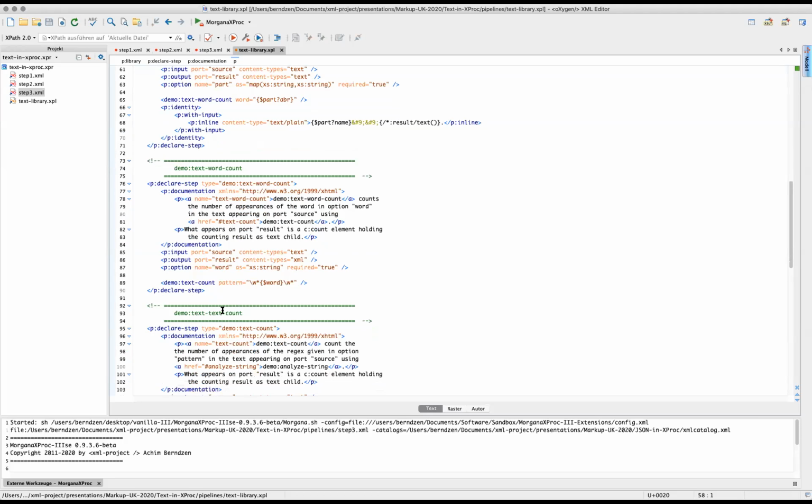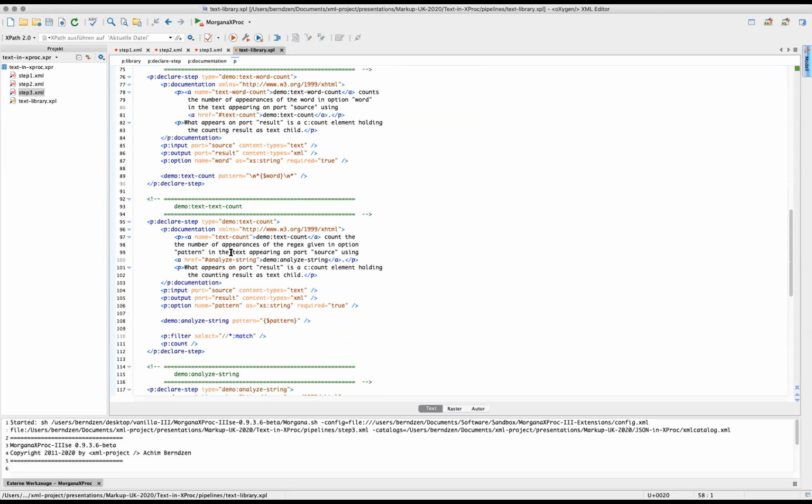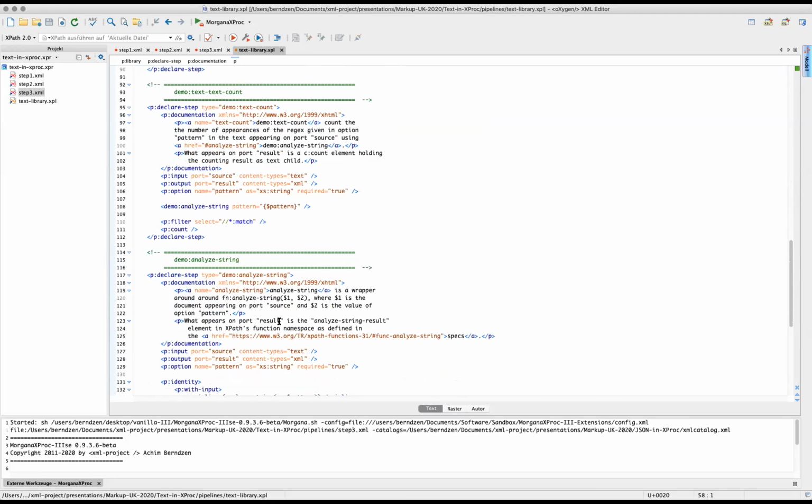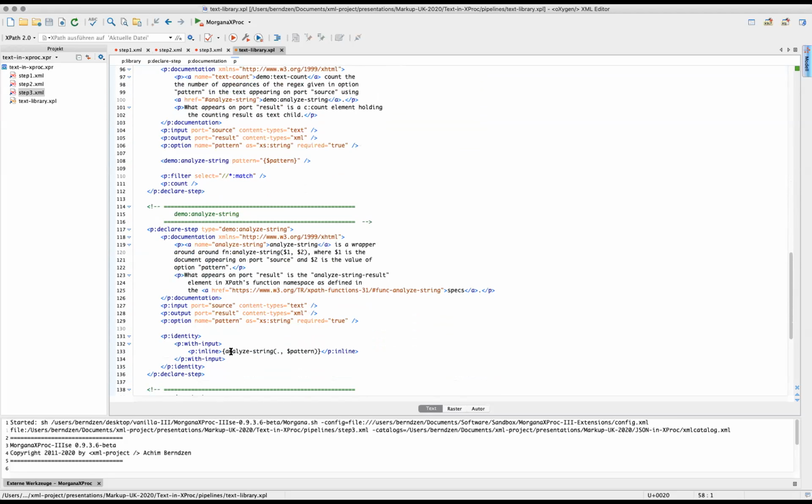And then we go down to demo text count, and demo text count calls the analyze string to actually parse the string and see how often this is in. And the p:filter here just takes out the matched elements and counts them. And the last inner line is just a nice wrapper around the XPath function analyze-string, which uses the source document and searches for the pattern.